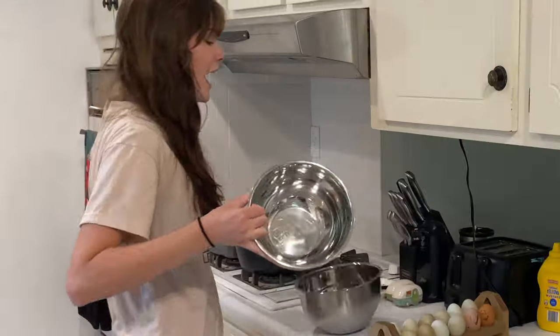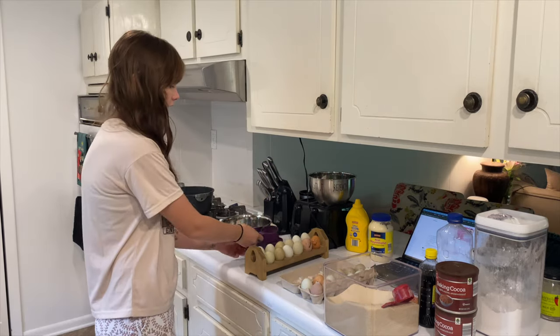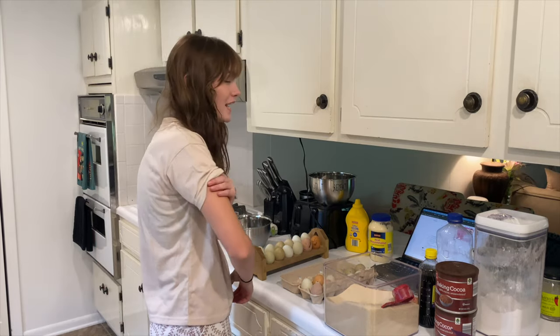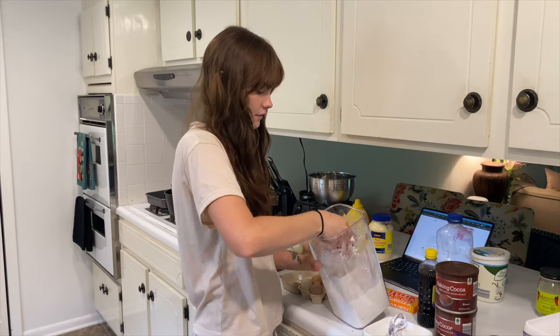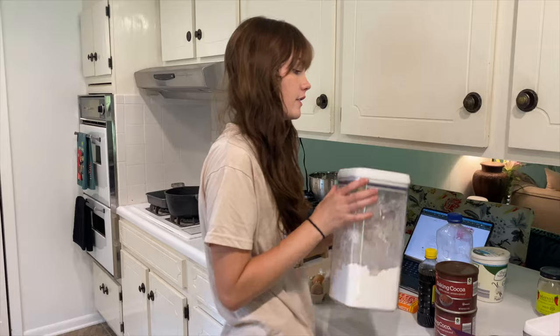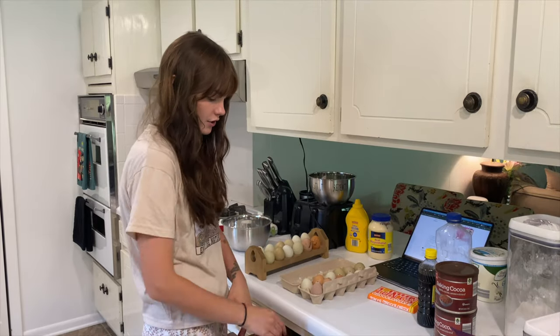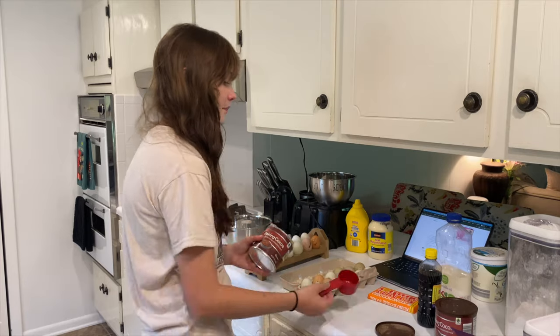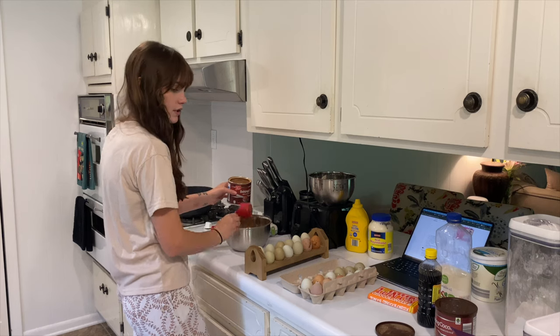One and a half cups of granulated sugar. Also, I'm a very chaotic baker — if this is stressing you out, sorry. Three-fourths cup of flour. The worst part about baking is cleaning up afterward. Two-thirds cup of cocoa powder. Fair warning: this is a bad brand and doesn't taste great, but it's all I have. If you're making brownies, try to find a good cocoa powder because this is not what I'd recommend.